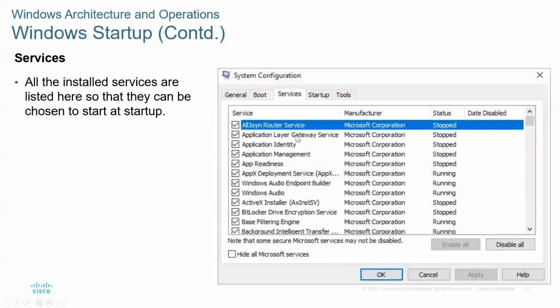When we take a look at the services tab, we'll notice all the services that are installed. Over here on the right-hand side, you can see their status. Typically, you'll see this stopped or they are currently running. You can click on one and you can tell them to stop or run. This is beneficial when you want to maybe clean up a computer or doing diagnostics, that kind of thing. You can disable certain things running in the background so you can figure out what's going on, what's probably causing a bad driver, etc.